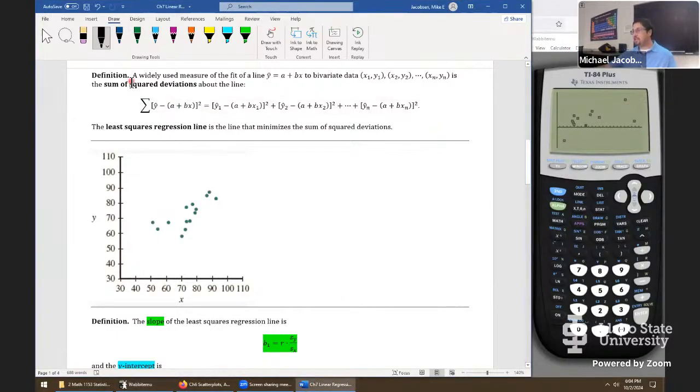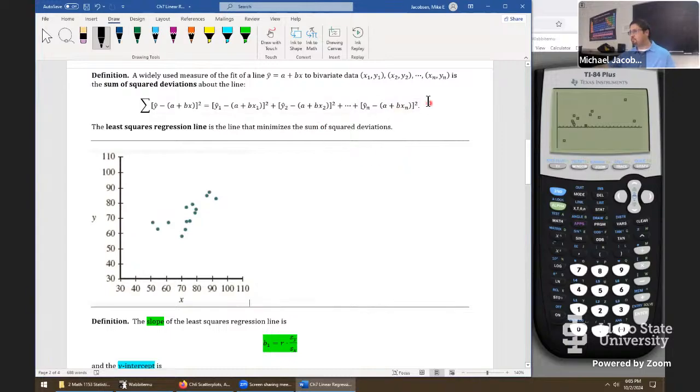So here's how it goes. It says here, a widely used measure of fit of a line, we call this y hat equals a plus bx, to bivariate data. That's just saying two quantitative variables. The bivariate means the two variables part. That means we have a set of coordinates, x1, y1, just like these points we see out here. So what we'll do is calculate y minus y hat, where y hat equals a plus bx. Y hat is the predicted value. And we get all these values coming up in this way. The least squares regression line is a line that's going to minimize every single one of those values so that the sum is as small as possible. That's kind of weird, but that's what the line is supposed to do, minimize all of this stuff. Any questions about that so far?